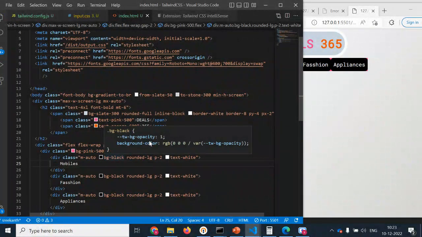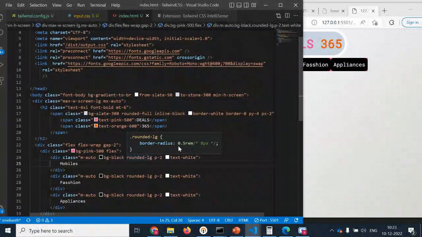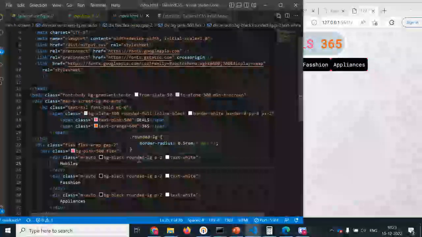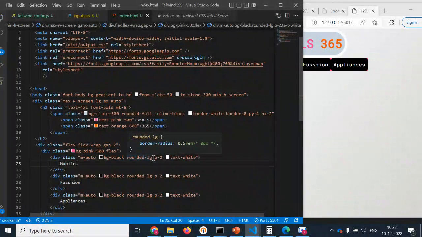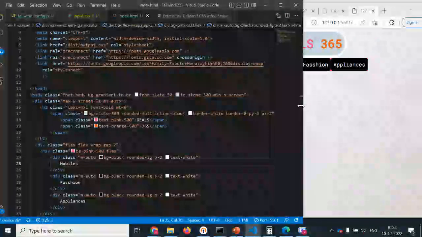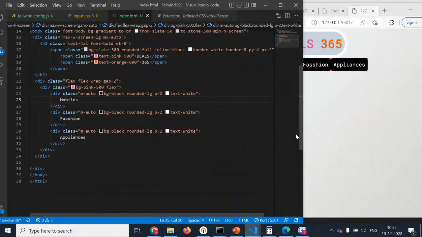I am giving the background color black, and rounded for LG stands for large screens. As of now we are able to create categories.